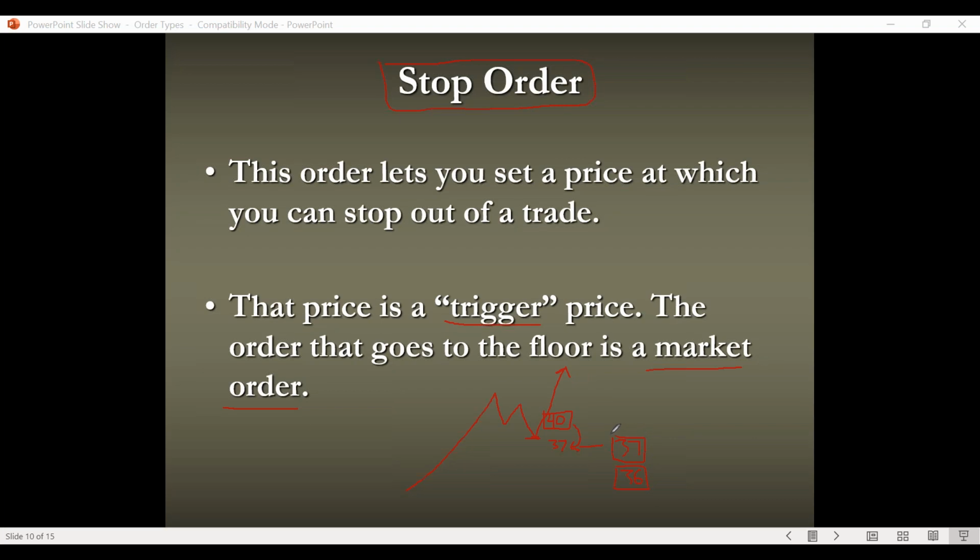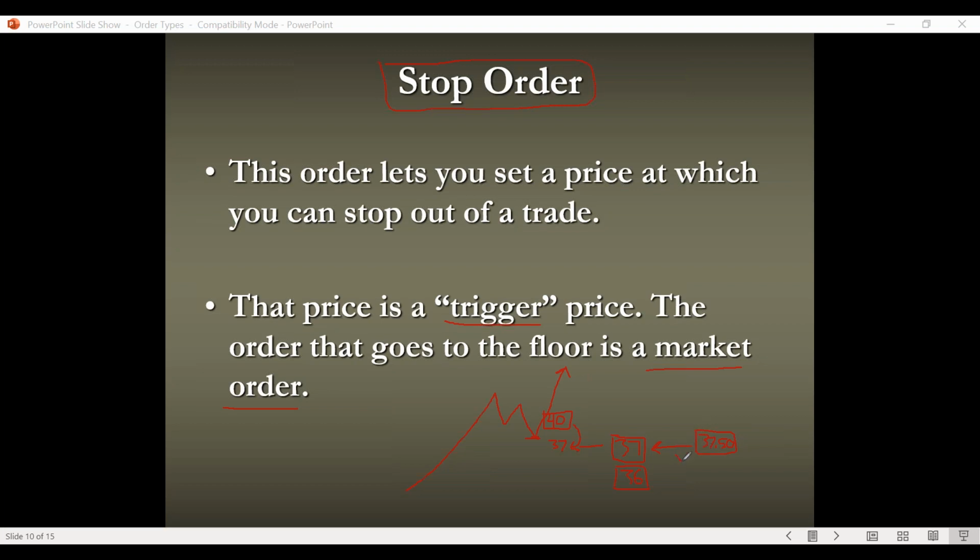Okay. Now, what's also important to understand about that trigger price is that it's usually going to be based on the last price. Remember I talked about that earlier? The last price is the last price that a trade actually went through. So what could have happened here is that stock was at $37.50. That was the last price that a trade went through.